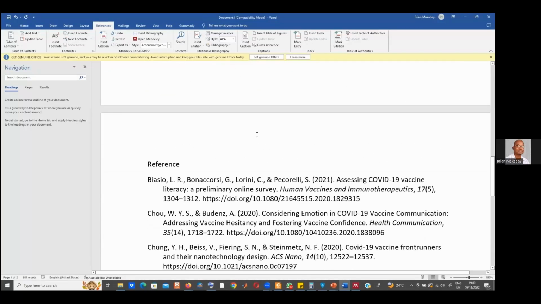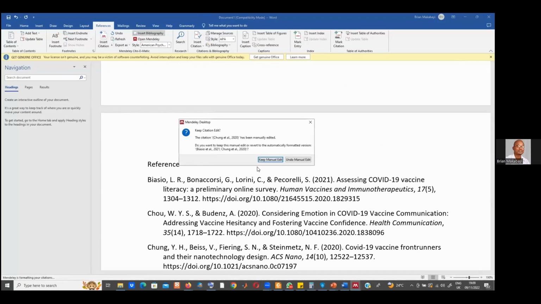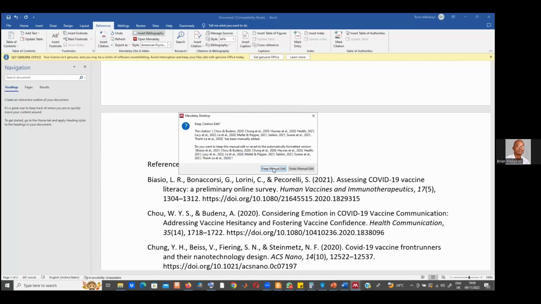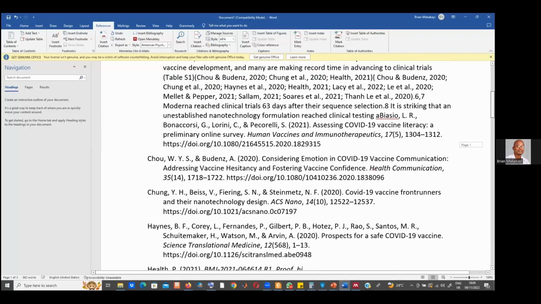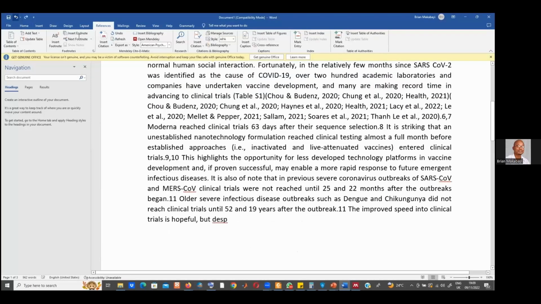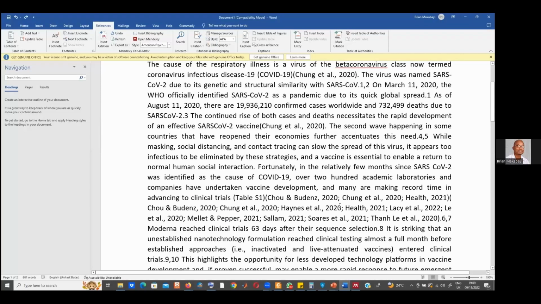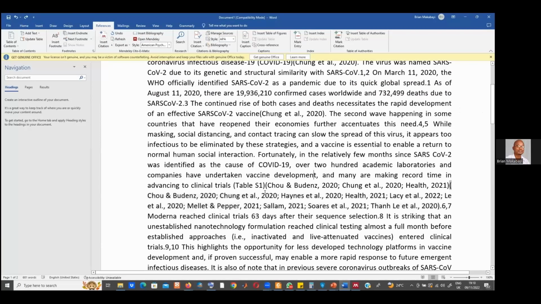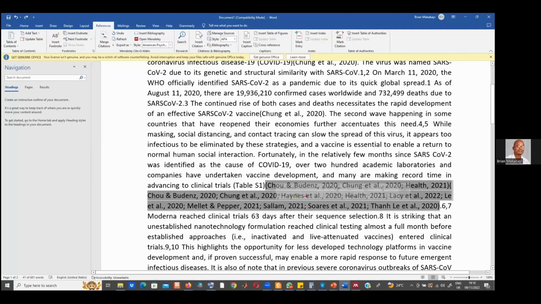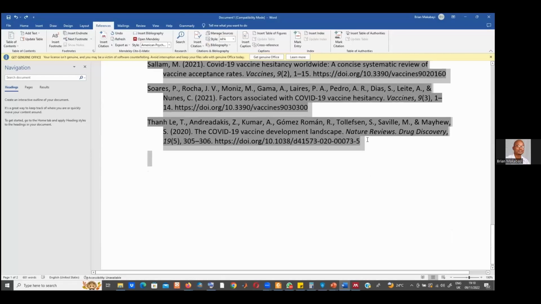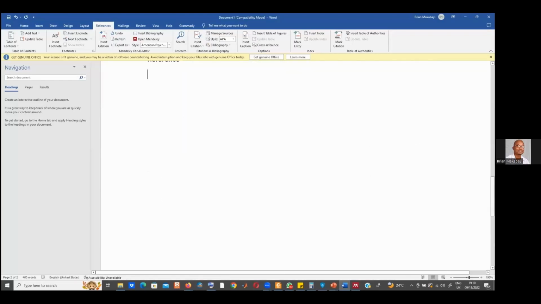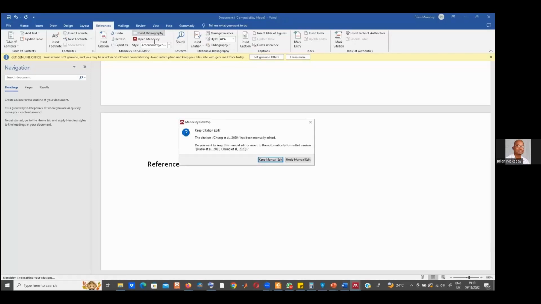So let me try again. Insert my edit. So let me see. Okay, it's jumping. That means it's still somewhere. Where do I have it? Let me just remove everything for the references and just insert again and see.